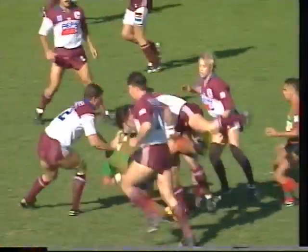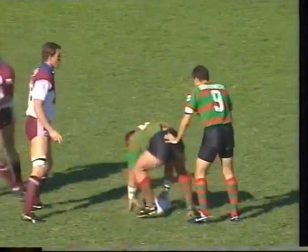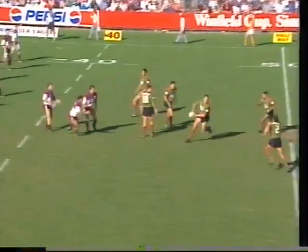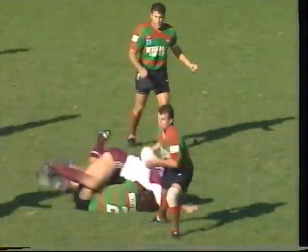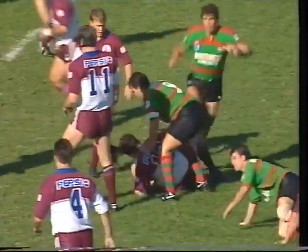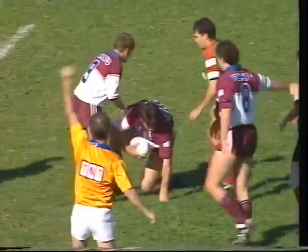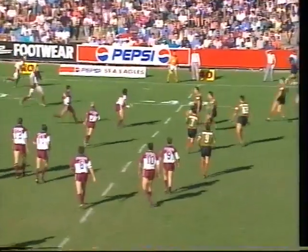Hermanson, who does plenty of the heavy work for South. Plenty of go forward in Terry Hermanson. Scifoletti's pass, and they run the angles behind. Oh! McGaw was slammed by Carroll, but he got up and went again to his credit. And Craigfield loses the ball. And the mistake forced there, some big defence, firstly from Carroll, then by Dunford.